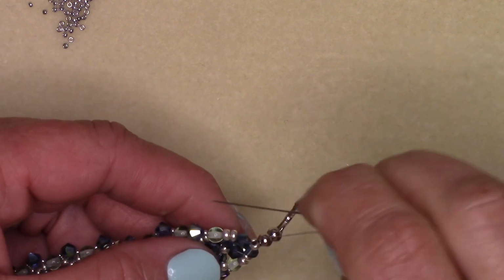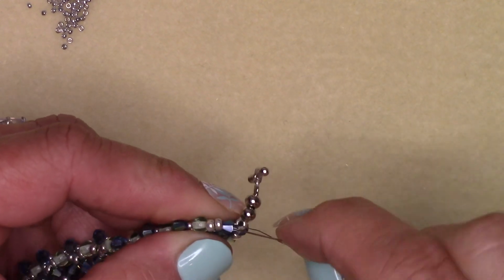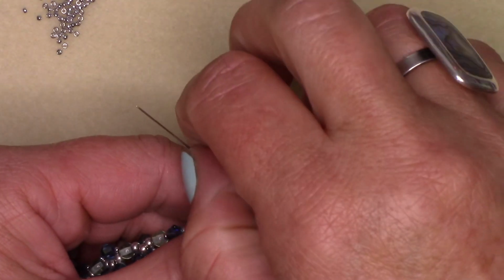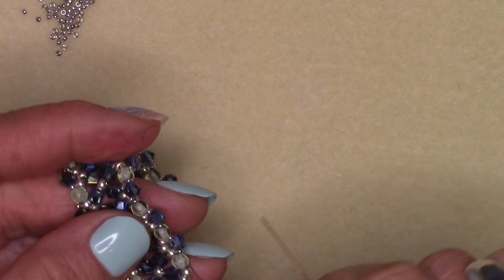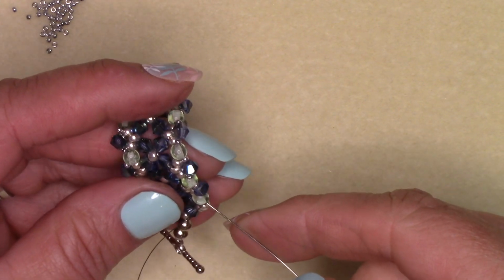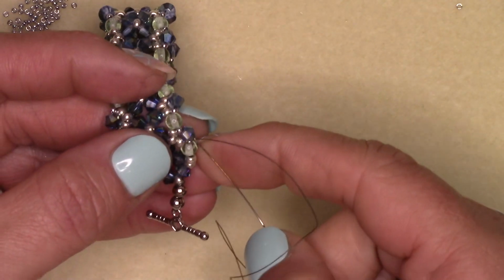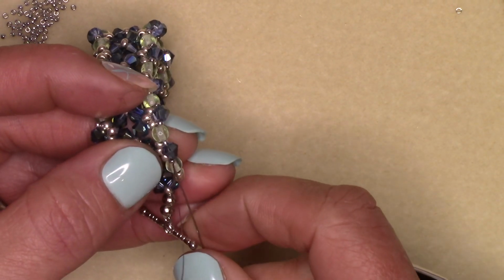Okay, I'm going to go through this bicone and the 2 seed beads, the 2 8/0 seed beads, and then go through this green round bead. I'm going to go through this 15-0, the first 15-0, and the bicone.